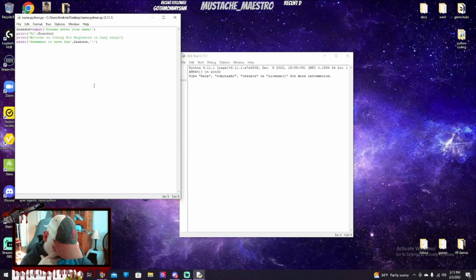After I've done that, okay, so let me read what it had me do. So next, add statement to the output, both a string and the value stored within the variable. That's print and then hi name. Now add statement to output a string, then both a string and the value stored within the variable once more. So that'll be the print welcome to coding for beginners in easy steps, and then print remember to have fun, then name exclamation point. Save then run the program, enter your name when requested, and hit return to see your name in the output.